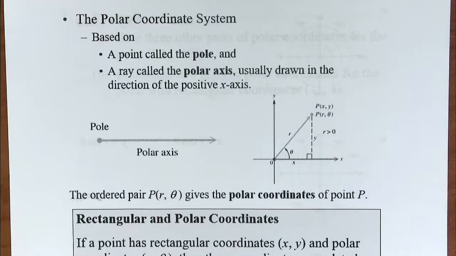Now, when you go to graph these, they are beautiful graphs. These are graphs that you see in nature. When you graph something in polar form, you'll see a beautiful rose, or an Archimedes spiral, or really beautiful shapes that are commonly found in nature, unlike what you see in the X and Y system. So let's start off by just seeing if I can get you to plot a point. We're going to start right there. This is called the pole, right here. The origin has a new name.